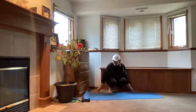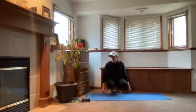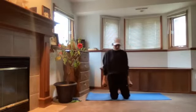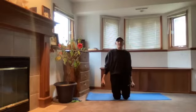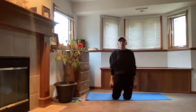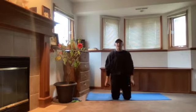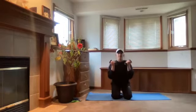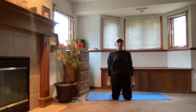All right, grab your weights. Start tall kneeling. We'll sit our butt to our heels and we'll curl. Ready, go, sit and curl. Squeeze the glutes, stand. Hips forward.